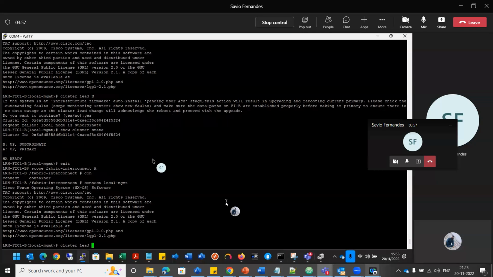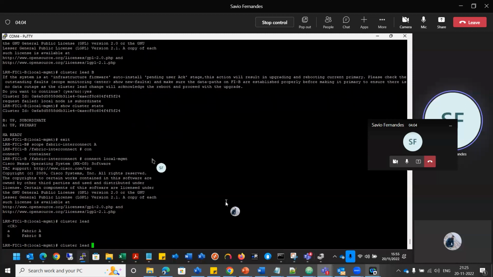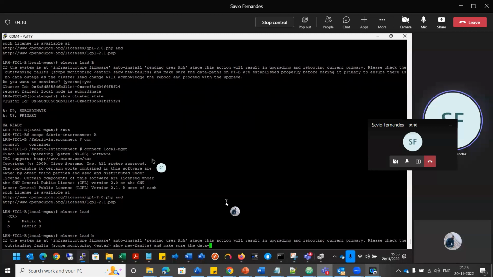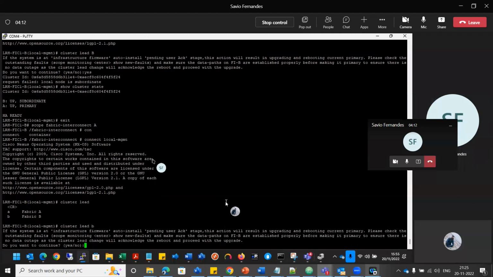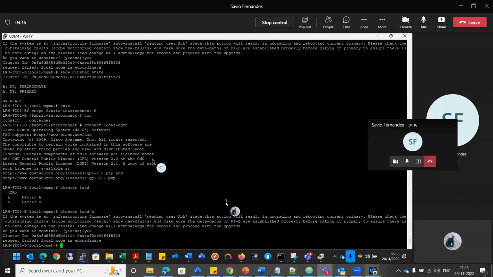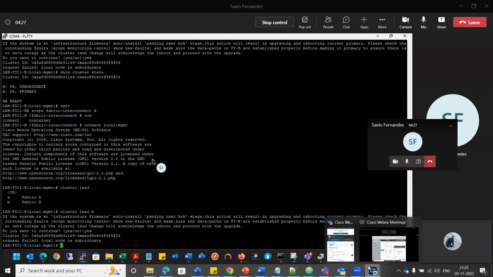Enter. So you have to log in through A, okay? Then you can make that. That is what my understanding is.